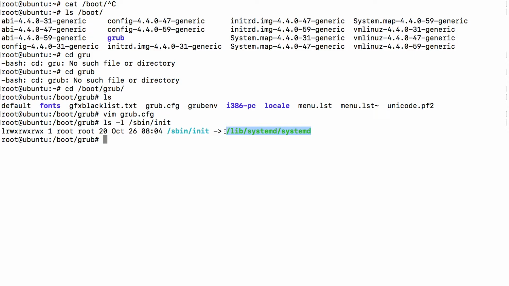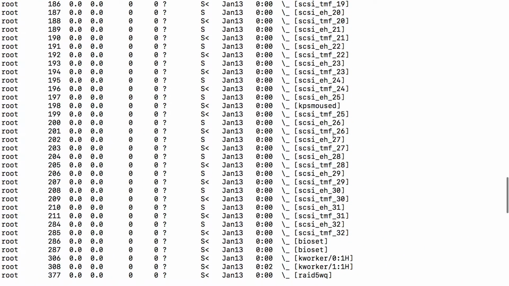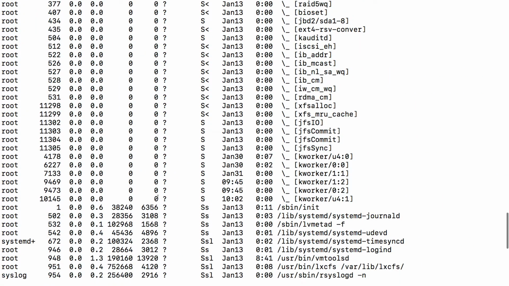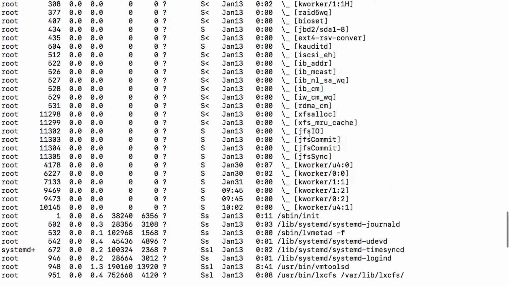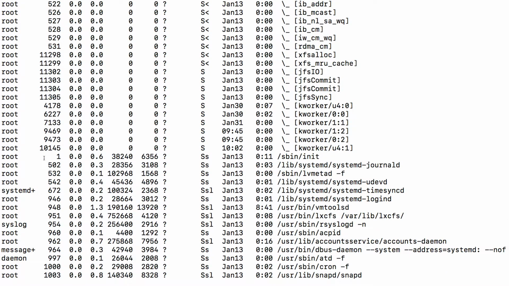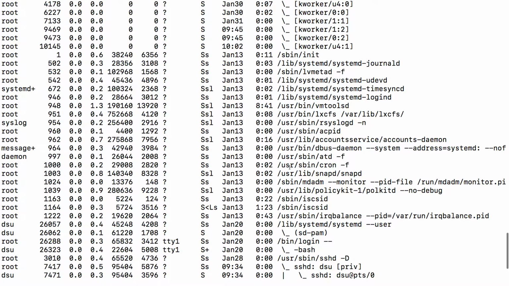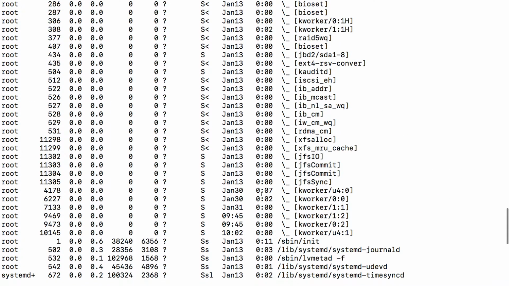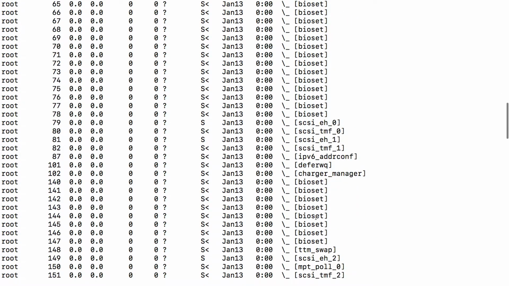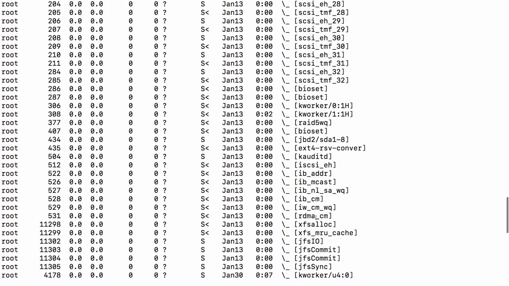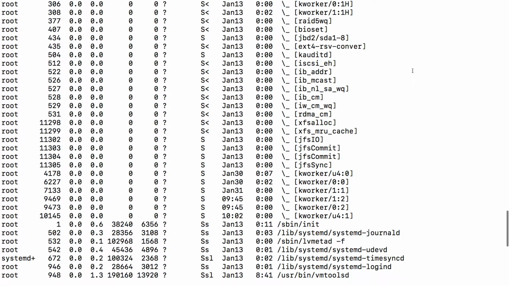So we know that it's started up and all of that. Remember, if we look at our process tree, you can see at the very beginning of our process tree is /sbin/init, which has PID 1 and kind of implicitly owns all of these things. So PID 1 has kind of special meaning. What that means is it owns all of the other processes. There can only be one PID 1 and all of that. If you see all of this other stuff, just as a comment, that's all kind of internal kernel stuff that manages devices and lower level stuff, and we can kind of just ignore that for now.